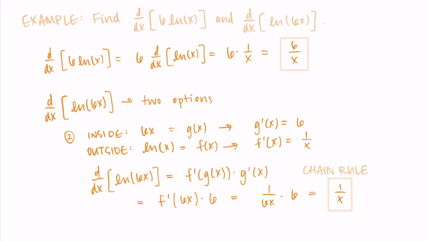So with this second method for solving this particular example, ln of 6x, we got the same answer both ways. I think you're more likely to use the chain rule, but I just wanted to show that other option too in case that was more interesting to you. So this is a short and sweet one. We just did two examples using derivatives of natural log.